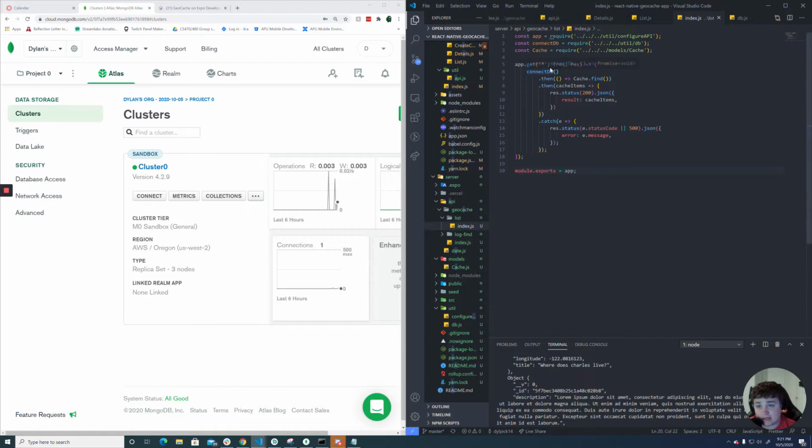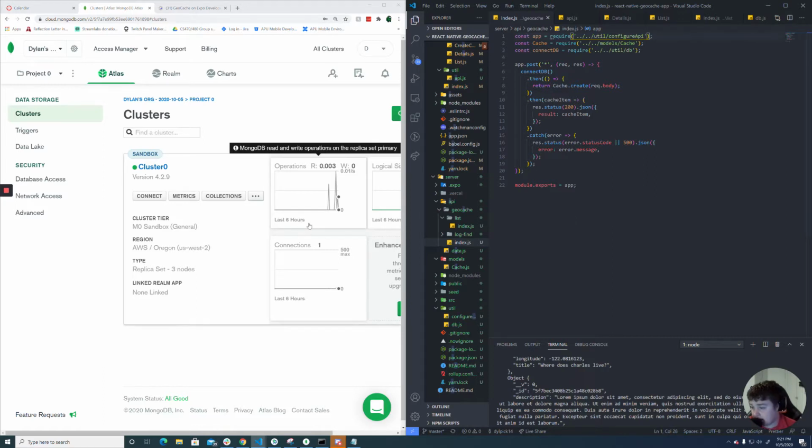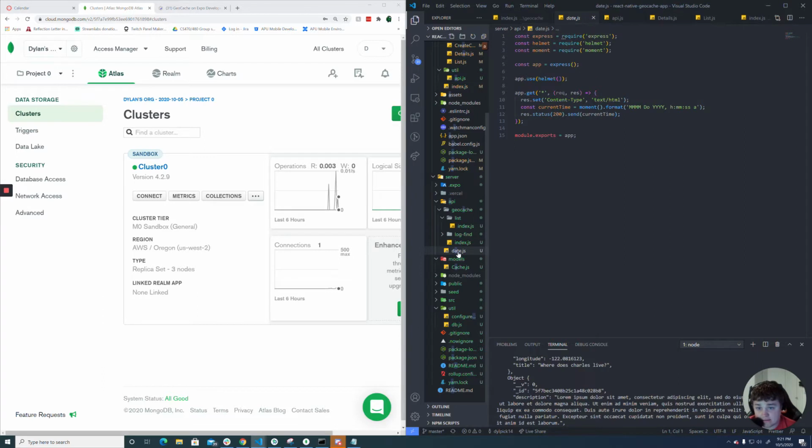This is connecting to the database. The star means that it's getting everything, and then it'll return everything as a JSON item. So we're pretty much just getting the result JSON from the cached items here. And then we have some error handling. Same thing for log find. This is us posting everything to the log when we add a new geocache. So yeah, this is the data to test to see if our thing was working.